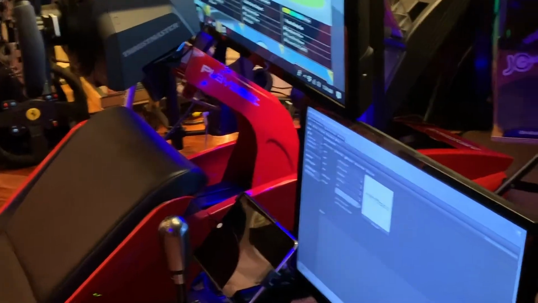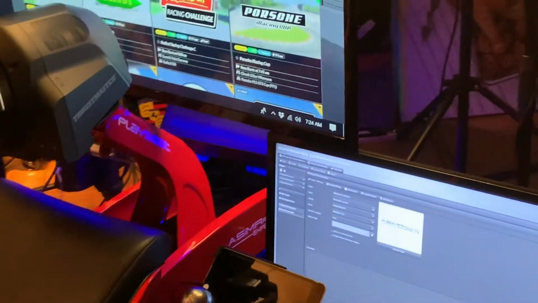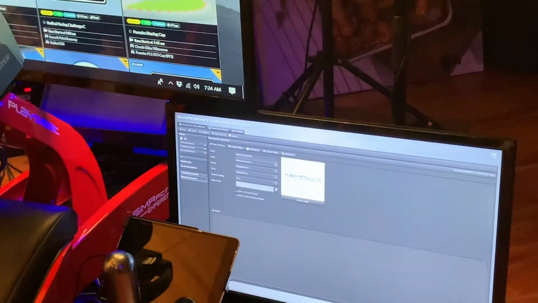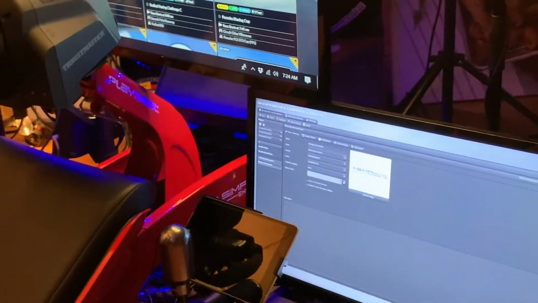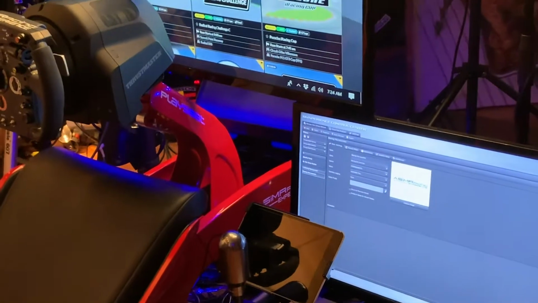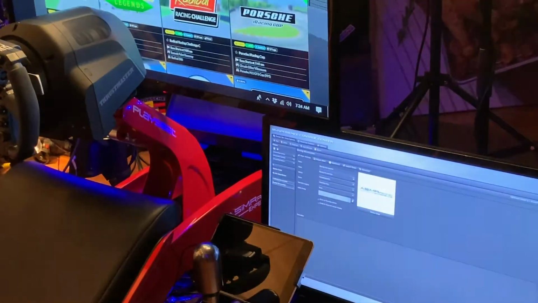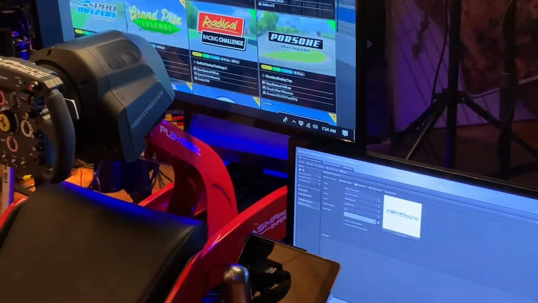Coming down this way, what I've got is the two side monitors, the iPad, which is charging right now, and the other side monitor. That's going to be used mainly when I'm recording. That's being used as a live view monitor, and that's also being used as the OBS broadcasting software.